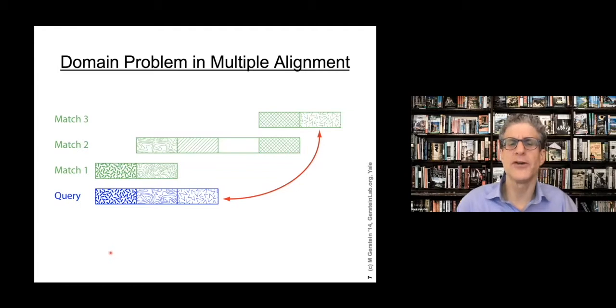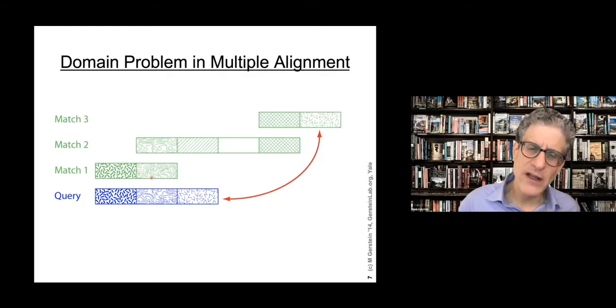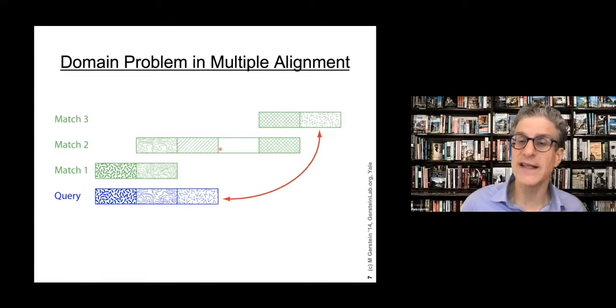And then there's another problem too, and this is very unique to protein sequences, and that's what's called the domain problem. Imagine you have this sequence here, and you start with this, and you match it to another sequence. Now you get an alignment, but they only align over a portion of the sequence. That's the bit over here. And now you get a third sequence. Say you do simple linkage, and it aligns to that second sequence. And so you lock that on too, but maybe it's not aligning to the same part of that second sequence that the first one is. It's kind of like this.